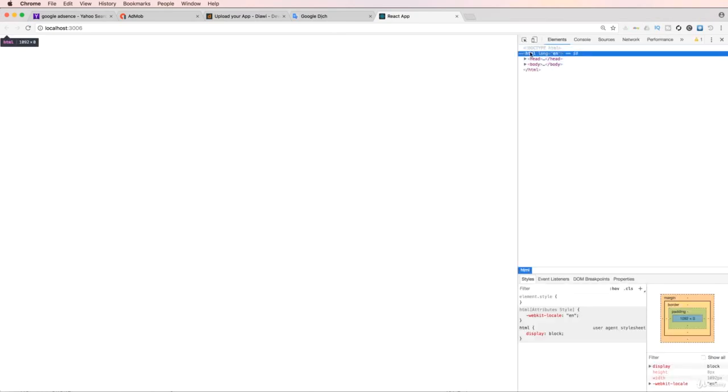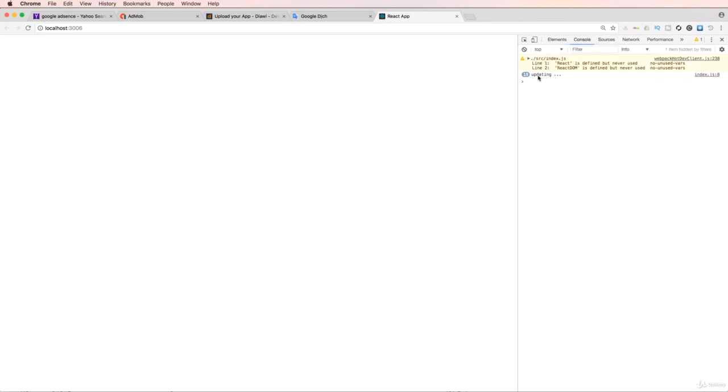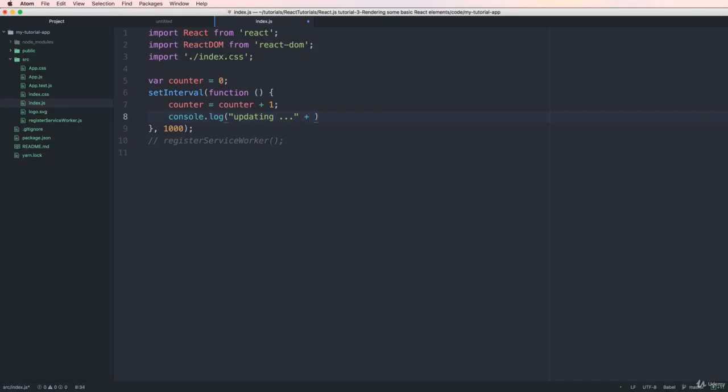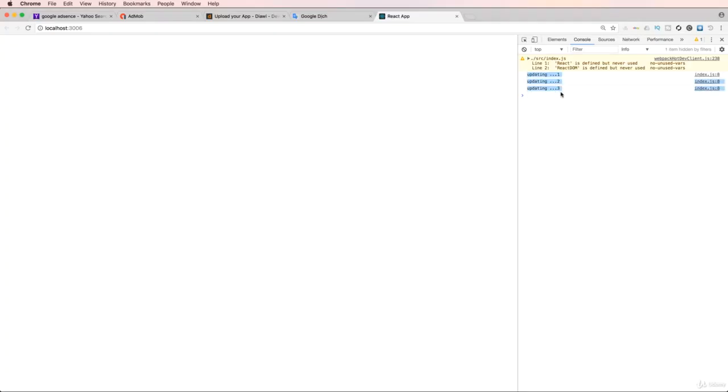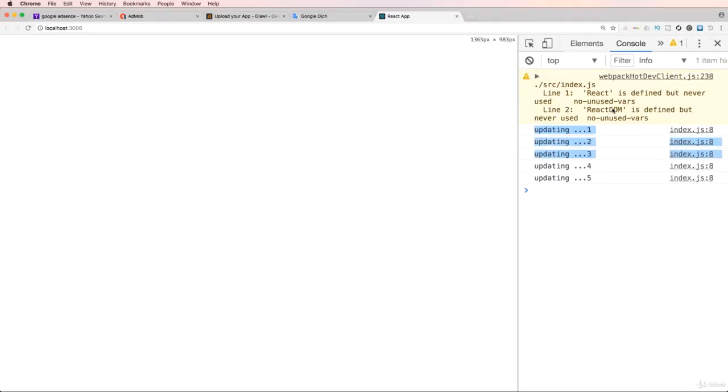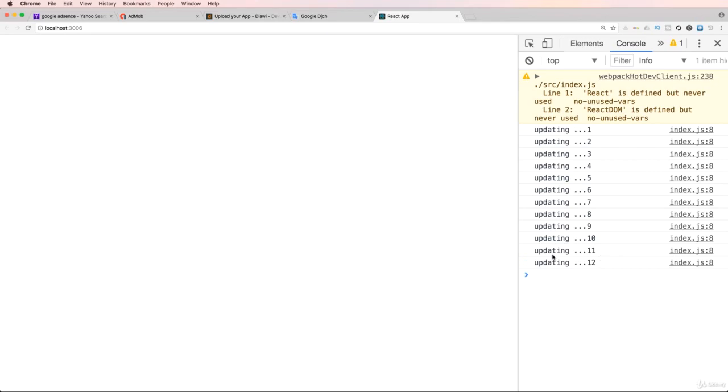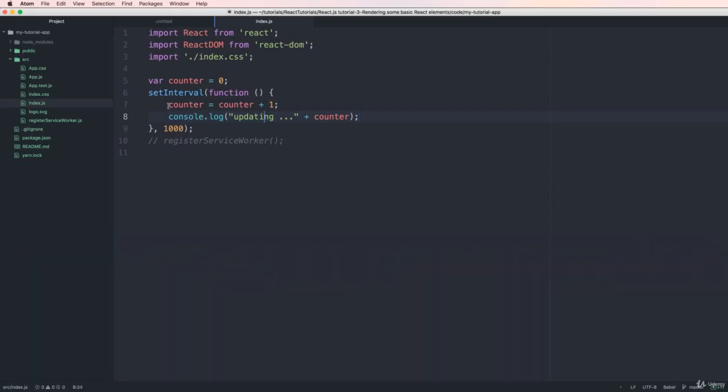I right click, inspect the element and open the console, and I see that it counts and shows updating. I also print out the counter here. This automatically refreshes, which is very convenient when you are debugging your application. So each 1 second it will call this function.